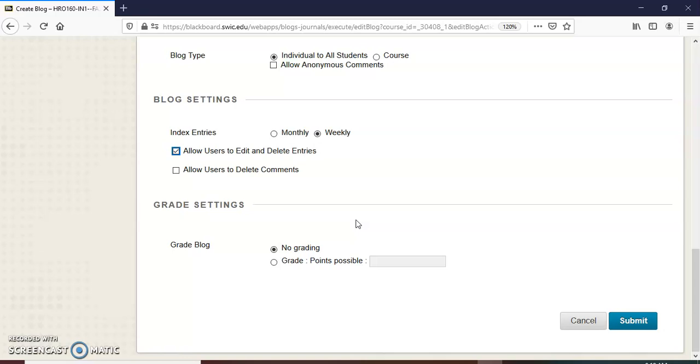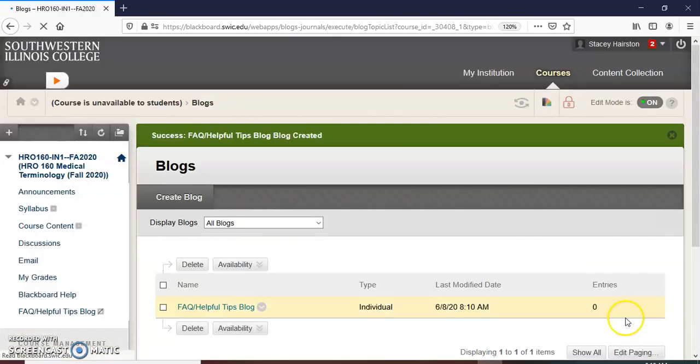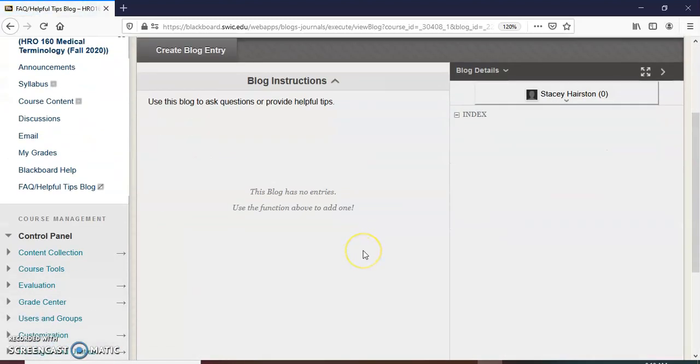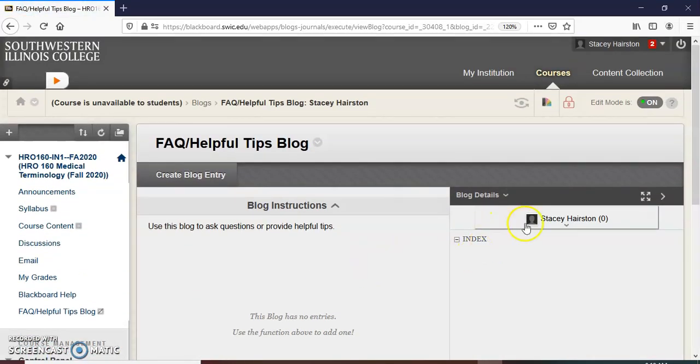If you think of things that you do in the classroom and you want to switch them to more of, not a discussion of a certain topic, but just other things in general, you can add grades to those responses, but I choose not to, okay? And then submit the blog. So when the students respond to the blog, this is what it would look like if they click on it.